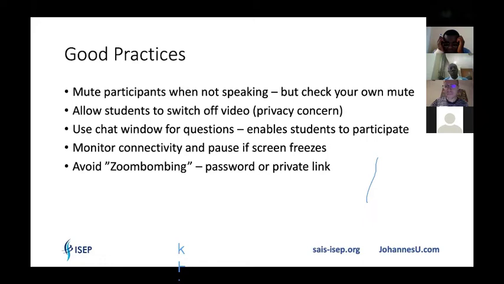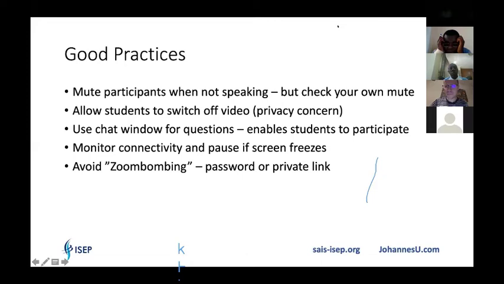The last point I wanted to make here is on the so-called Zoom bombing. Okay. You may have seen before the concept of photo bombing. This is the idea that somebody is taking a picture, and then somebody else comes into the picture and does some stupid thing. So this is photo bombing. Zoom bombing is the same thing, but on Zoom.